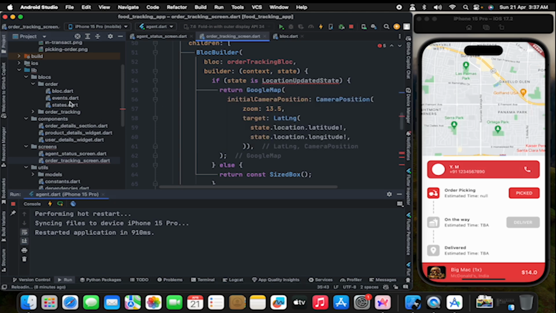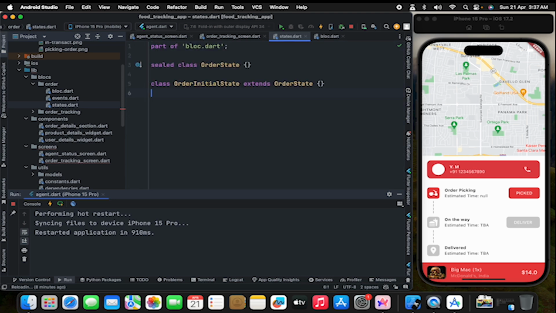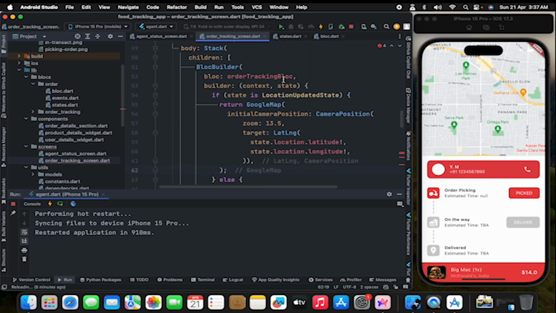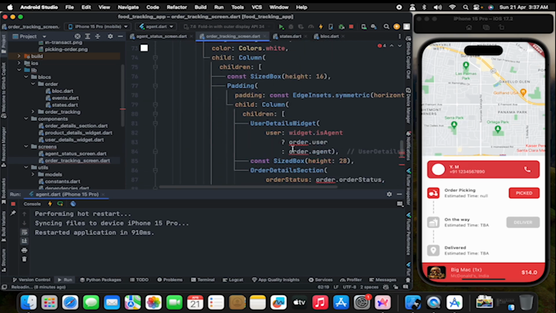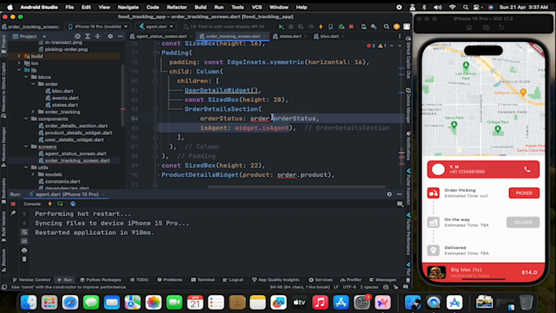Okay, so inside our order states, first let's remove all of these additional states, and yeah, so now this will be updated, and here we are getting an error. So what I'll do is we'll not pass anything now because we have already created a block. We are not going to pass anything right over here.